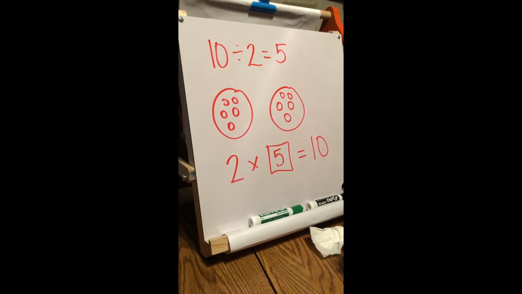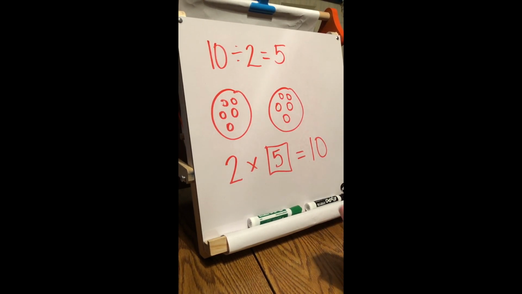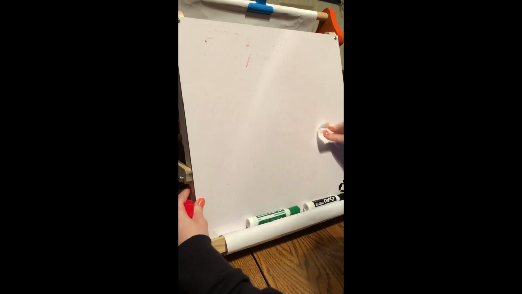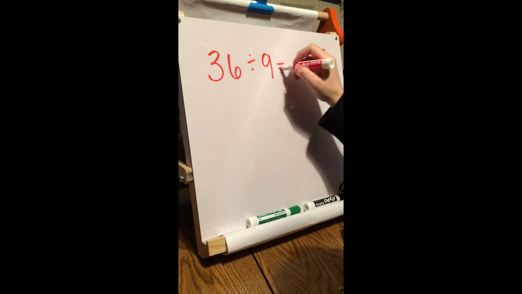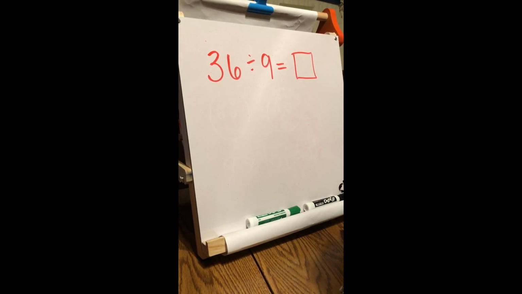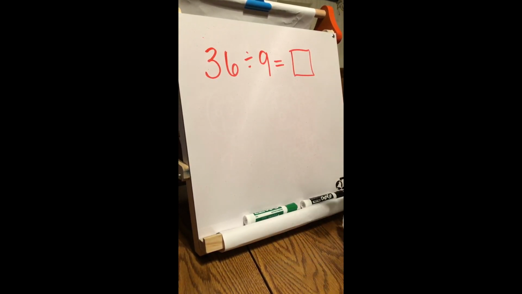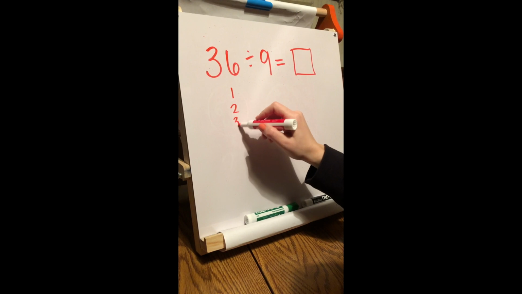So we will look at another problem together, and the next problem gets a little bit harder, and it's 36 divided by 9. So let me erase the board. Get 36 divided by 9 equals blank. So once again, you could draw an equal groups picture, pretend you're talking about candy or something that you want to share between 9 different people, or you could do an array. So this time I'm going to make 9 rows.